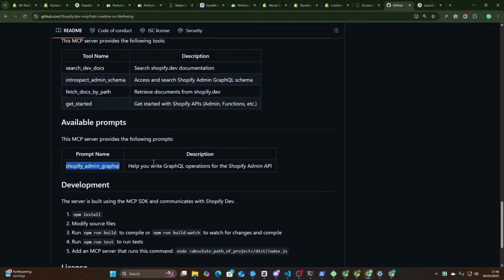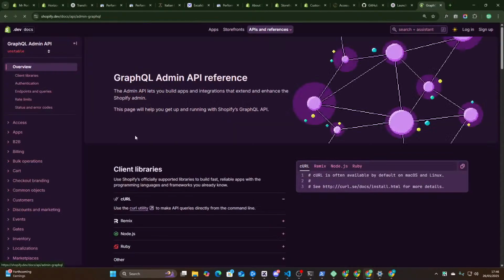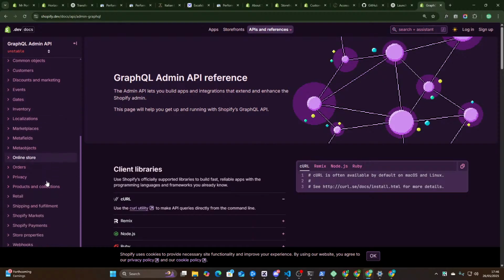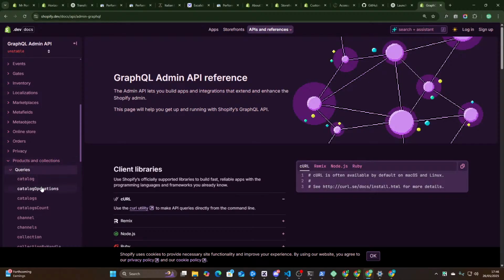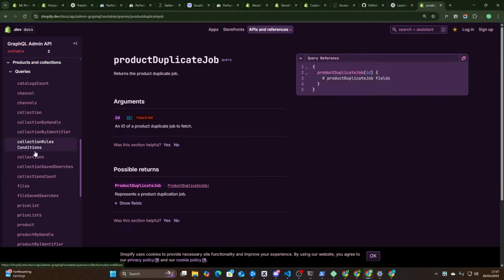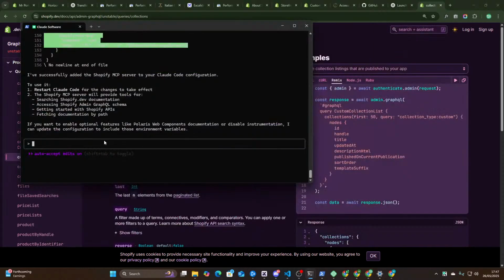And then Shopify Admin GraphQL, which if you don't know, is the basis of most of their actions within Shopify as a seller. For example, products and collections, you can do things like change collection ID, change collection meta title, change everything basically. Everything is possible with this MCP.